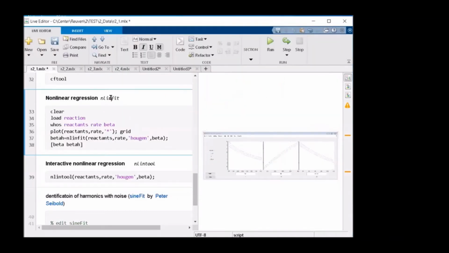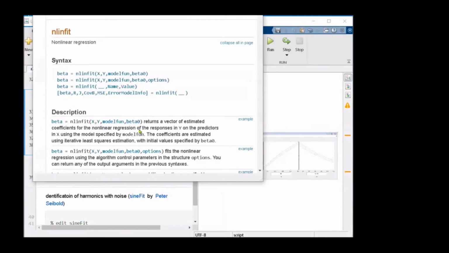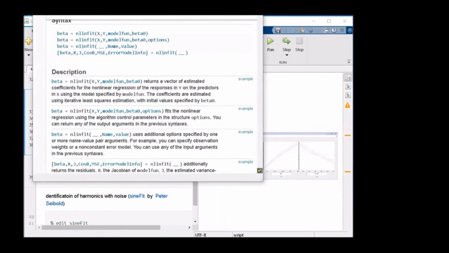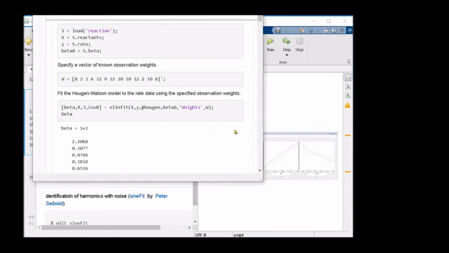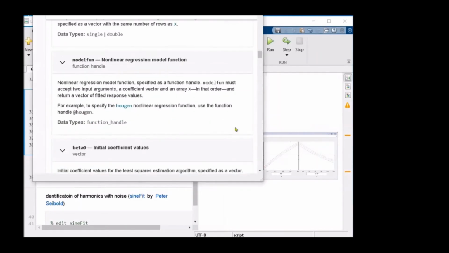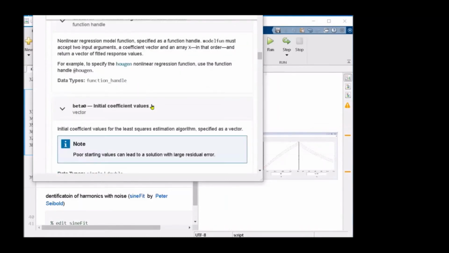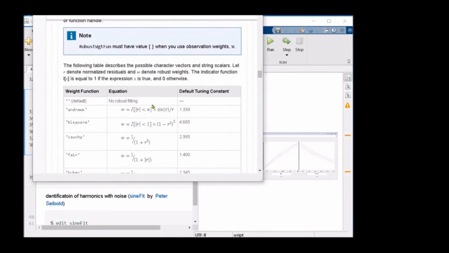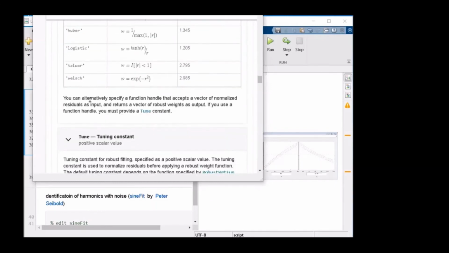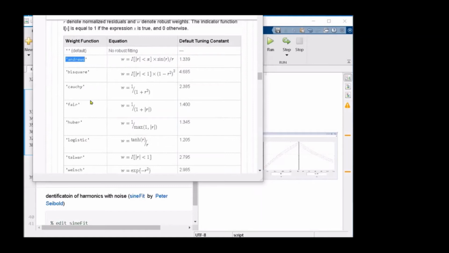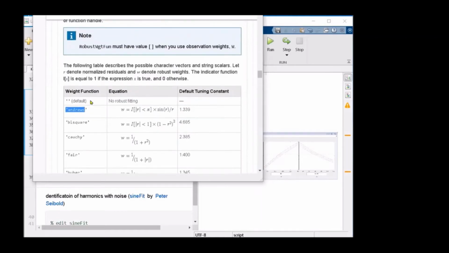If you go to this nonlinear fitting and ask for help, and let's open it in the browser, you can see there are a number of models. Let me show where this list of models and nonlinear options is. Here is our nonlinear regression function that we already used, but there is another one here. You can see there are other weight functions and models that you can use for your fitting, and choose something that is maybe more precise for you. Okay?